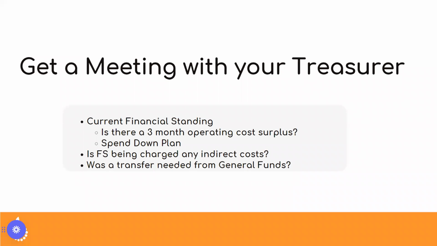You'll also want to know, did you happen to have a transfer from the general fund? So were you not net positive at the end of last school year? If they had to give you money to cover your expenses, then you had a general fund transfer. So please just know if that happened and provide documentation to show that if that was the case at the end of the previous school year.